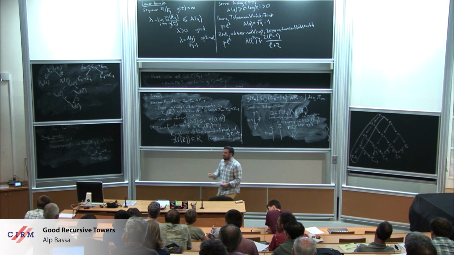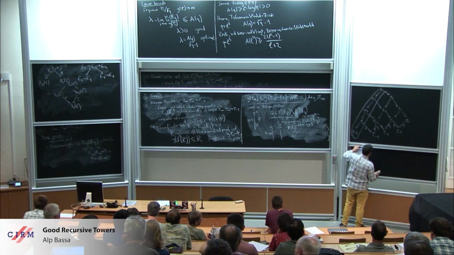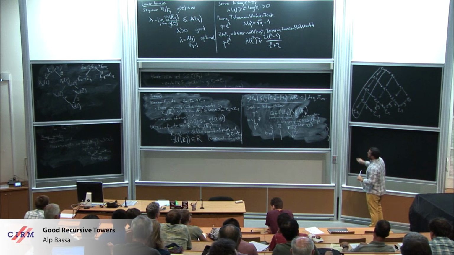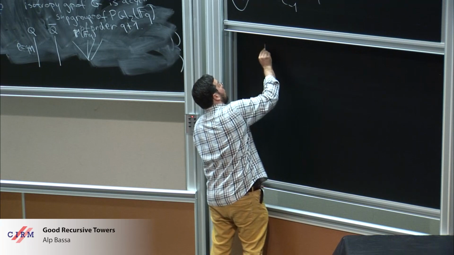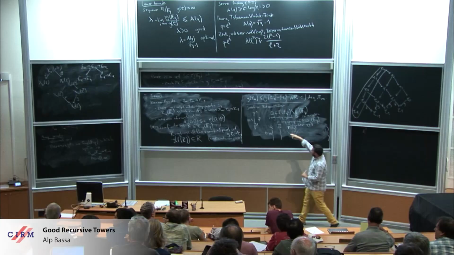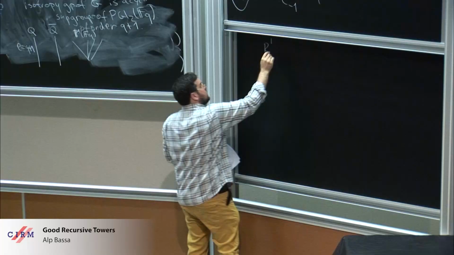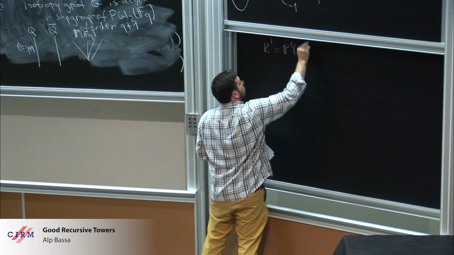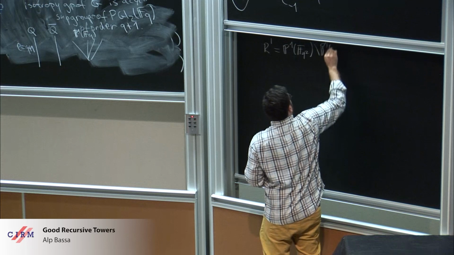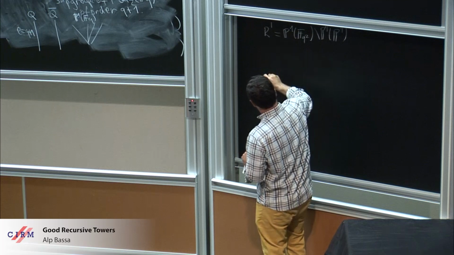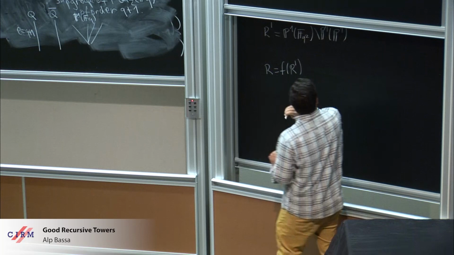And I just need one more minute. And that's satisfied very easily, namely a simple observation is that, so what will be R in this case? For R, let me say what you can take up here. So the inverse image of R up here, you can just take to be the set of all Fq squared rational points, but not the Fq rational points. And you can figure out what is the R that lies under it, which is F of R prime. Oh, sorry, yes, should be Fq.